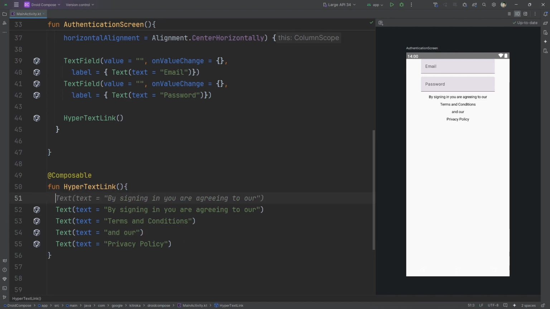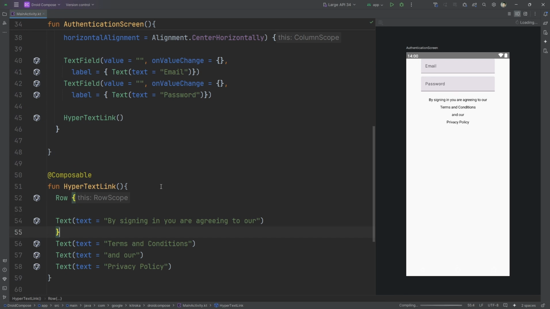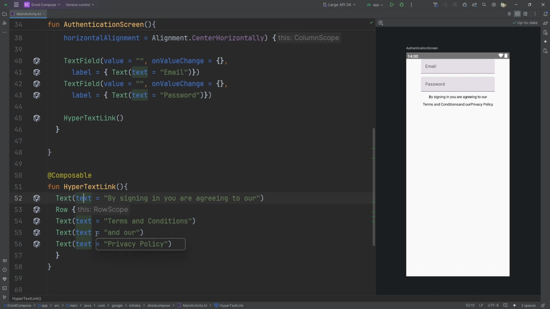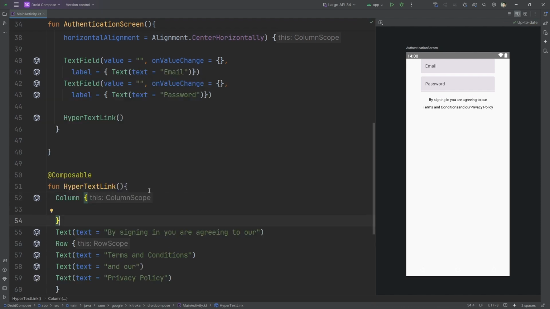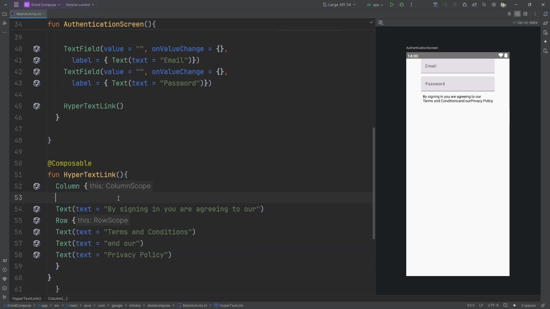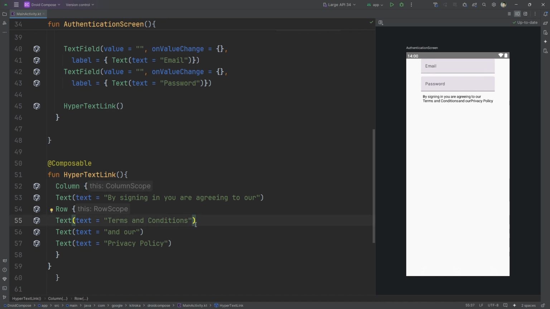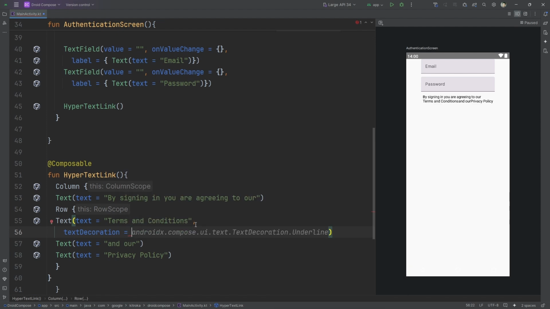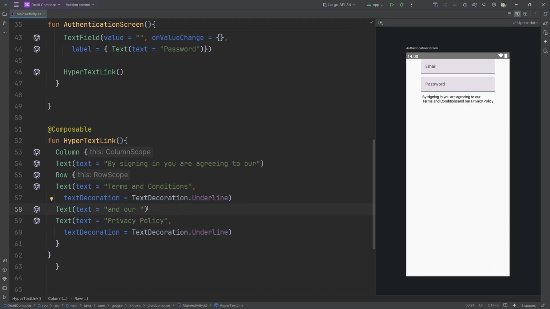Let's put this inside a row. Let's add underline to our text here. Let's add some color to it also.